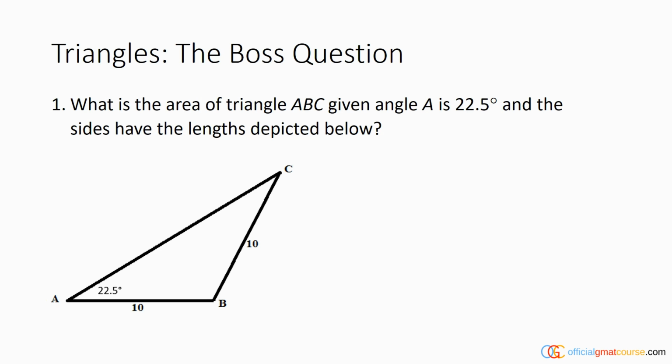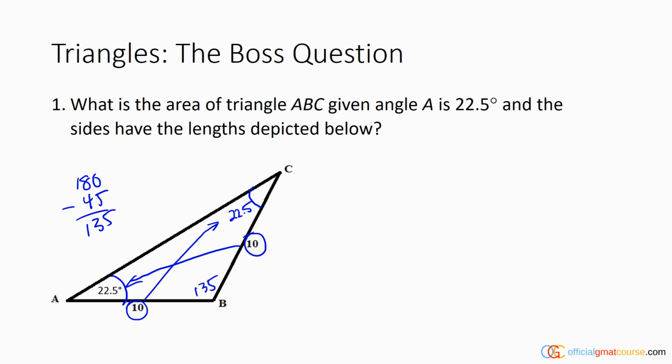When you look at this triangle, what I notice is I'm given two lengths of 10 and an angle of 22.5. Now, if two lengths are 10, that means two angles are the same as well, which means this angle is also 22.5 because it's across from this 10 and this is across from this 10. That takes up 45 of the 180 degrees in this interior, which leaves 135 degrees for this angle down here.